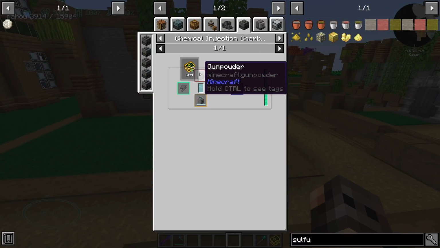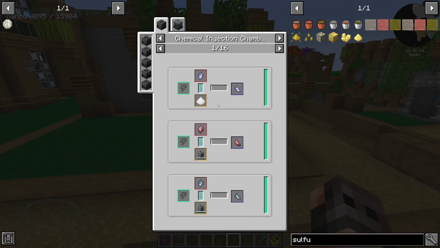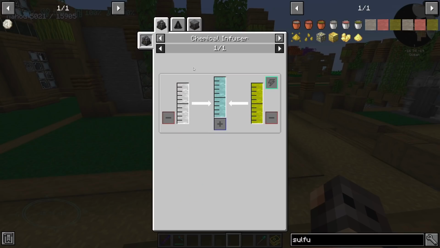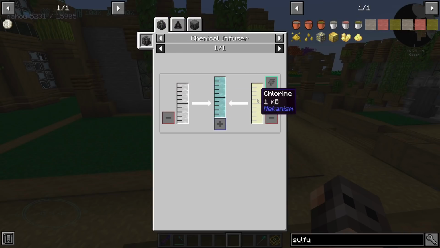There is another recipe that we can convert gunpowder into sulfur using hydrogen chloride. In case you did not know, hydrogen chloride is actually used in ore quadrupling in Mekanism. So just in case we need to quadruple or quintuple uranium, this is also going to be useful. But the question is, how do you get it? Well, we can get it from salt, which is not very efficient, or we can get it from a combination of chlorine and hydrogen. It's called hydrogen chloride, so yes, shocking.